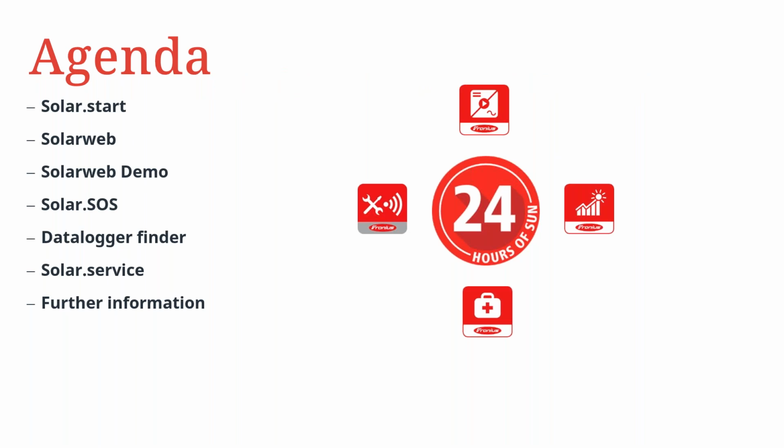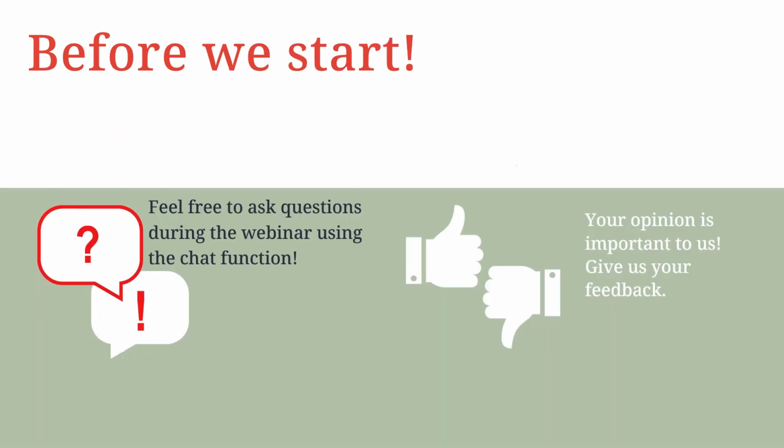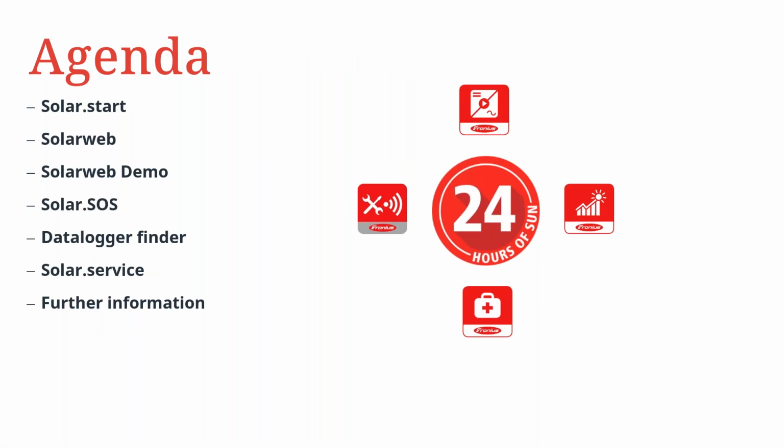In today's agenda, we'll be covering Fronius Solar Start, which is our commissioning app, as well as Solar Web. So the Solar Web demo, which is our monitoring platform, as well as our Fronius Solar.SOS, which is our troubleshooting how-to guide tool, as well as our data logger finder, as well as Solar Service, and at the end, further information which can be provided and obtained.